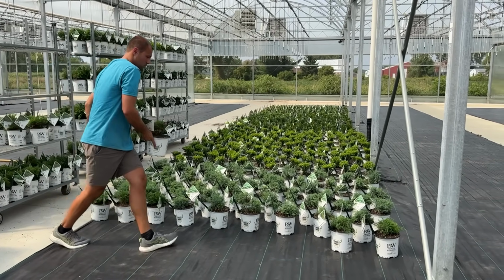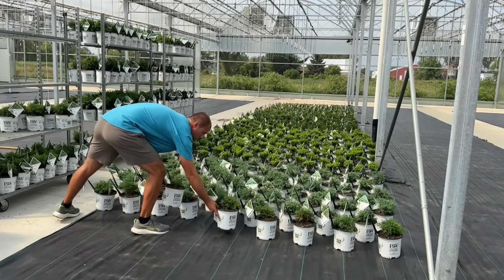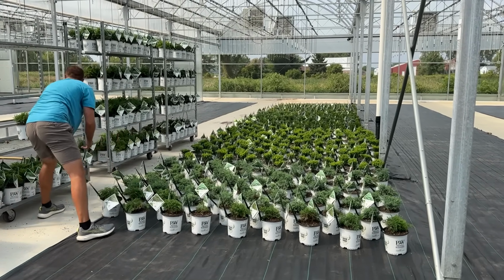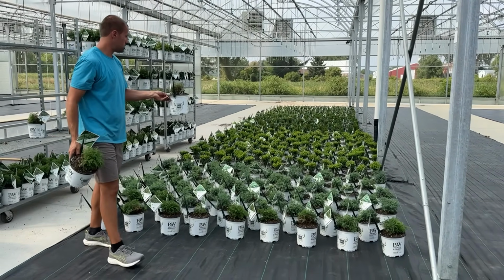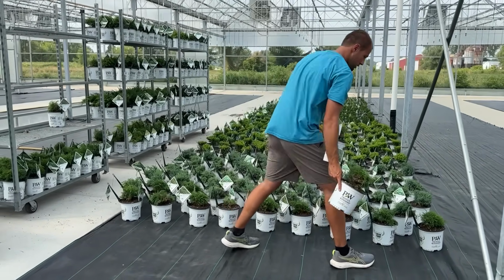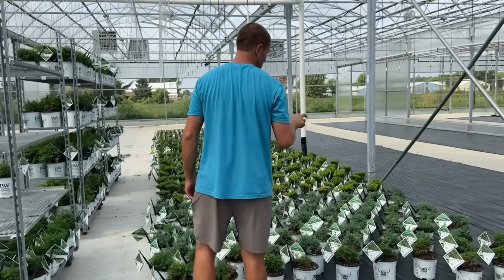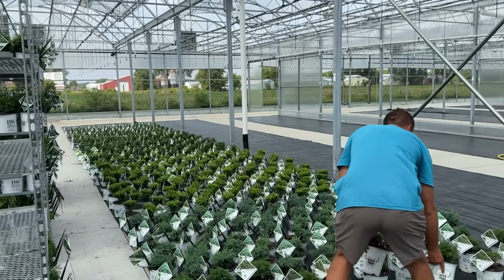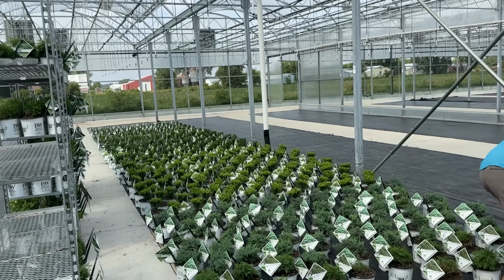And then once we get to December, we'll go through and let the plants that are going to drop their leaves drop all the leaves, and then they'll get brought into a different greenhouse where they'll grow throughout the winter and find their final place where they'll be in the spring as well. So you can see this is a process that's just getting started, just at the very beginning of our planting process. And looks like all of these plants in here right now are all evergreens.